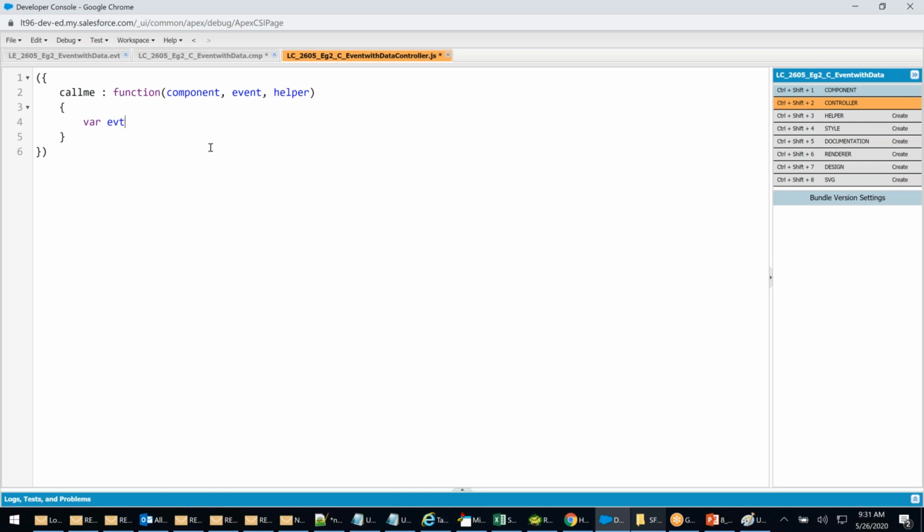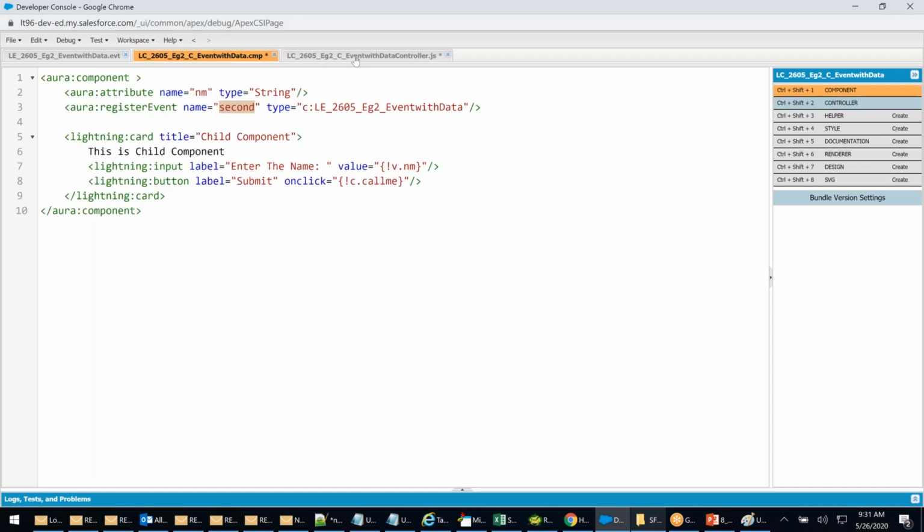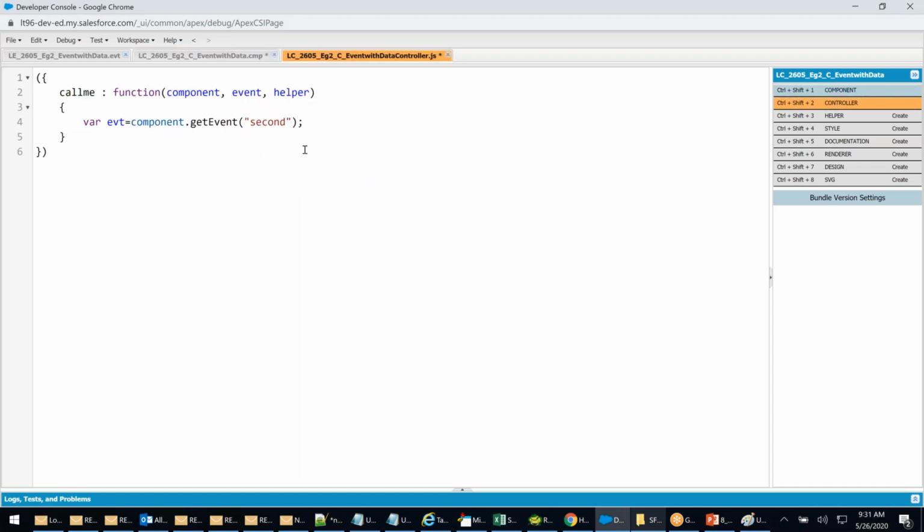In real time, we call all events EVT. That's the reason I'm typing EVT. Component dot get event. What is the event name? The event name is second.